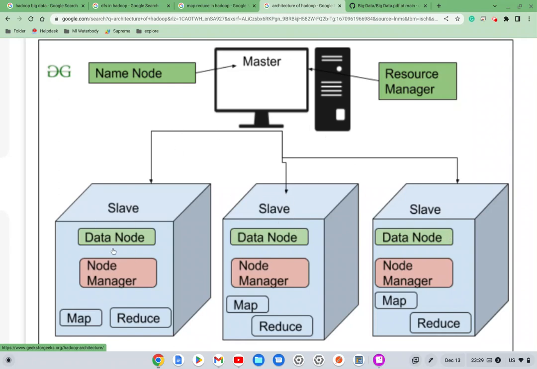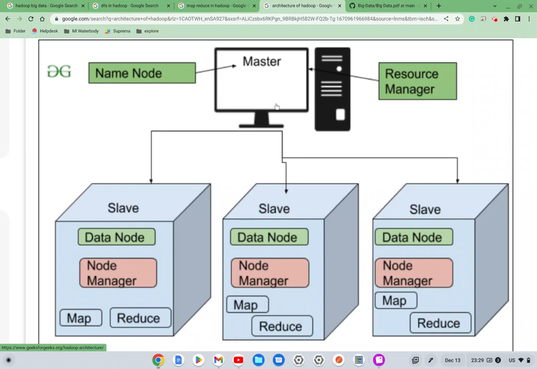We have all the information here, and if anything suddenly happens to this master, all data will be lost. This is the main issue in Hadoop 1.x.